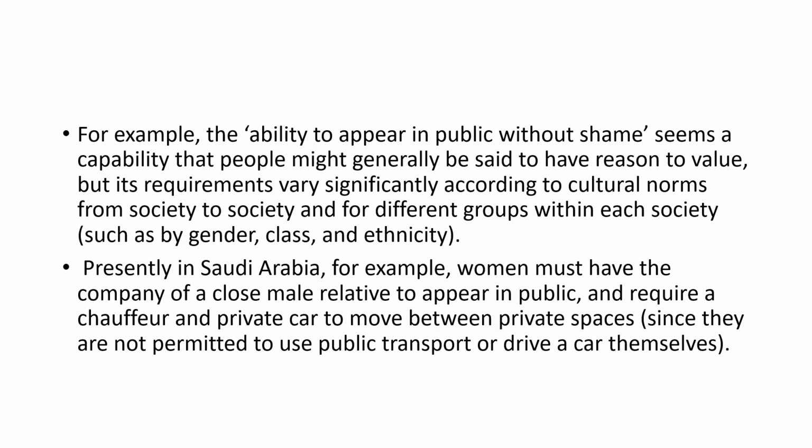Take the example of the ability to appear in public without shame. This is considered to be a capability that people might generally be said to have reason to value, but the requirements of the same would vary significantly across cultural norms. This may change from society to society, and from different groups within each society. It may vary across gender, class, ethnicity, etc. If you take the case of Saudi Arabia, women must have the company of a close male relative, which is very important for her to be in public, and this requires a private car to move between private spaces or something like that.